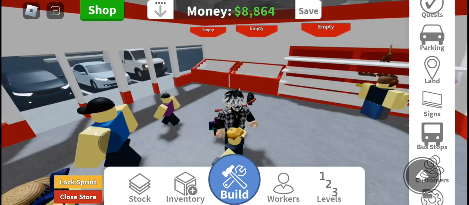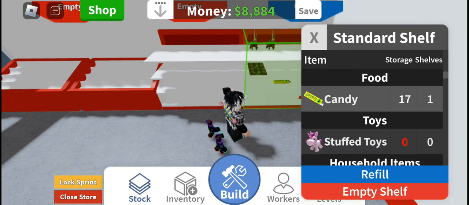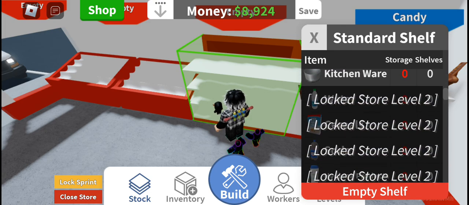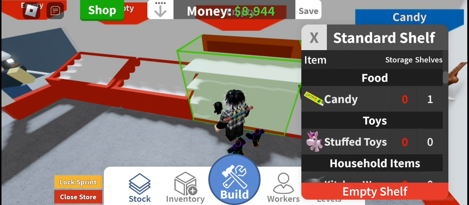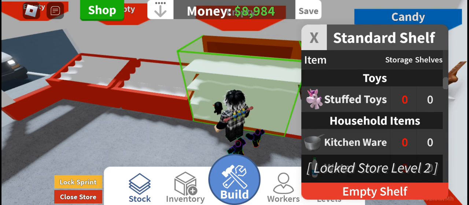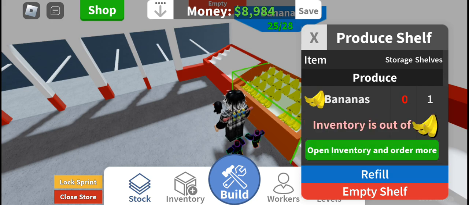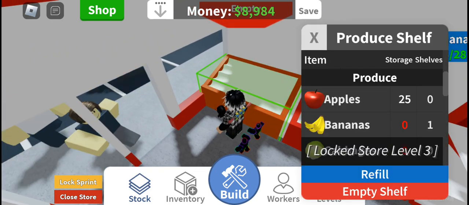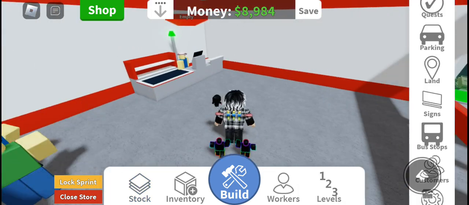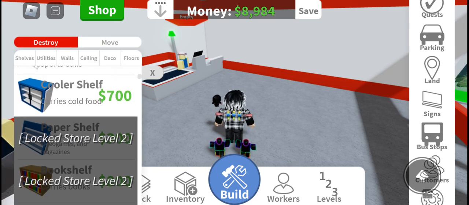Perfect. We've only been playing for about 2 minutes. Look at all the progress we made. Okay, I'm gonna restock. Oh, we need a fridge, don't we? Yeah, we need a fridge for the milk and juice. Where's the fridge?